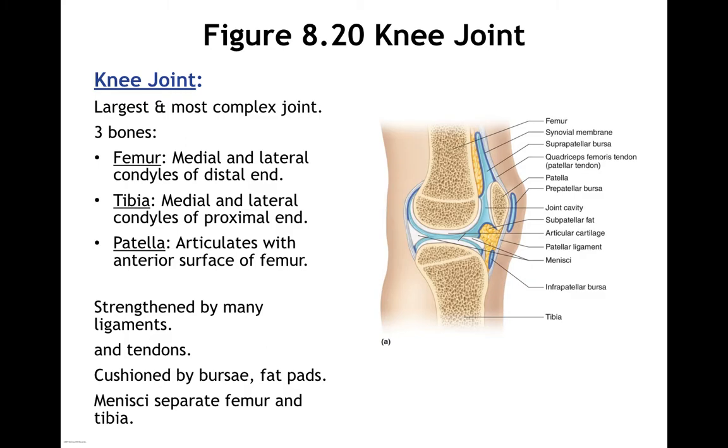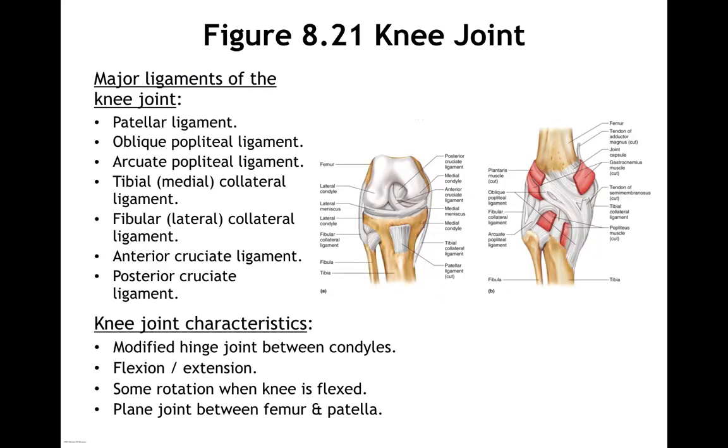So the femur uses the medial and lateral condyles of the distal end, while the tibia uses the medial and lateral condyles of the proximal end. The patella articulates with the anterior surface of the femur. It's strengthened by many ligaments and tendons and cushioned by bursae and fat pads. There are a number of menisci in there that separate the femur and the tibia from each other.